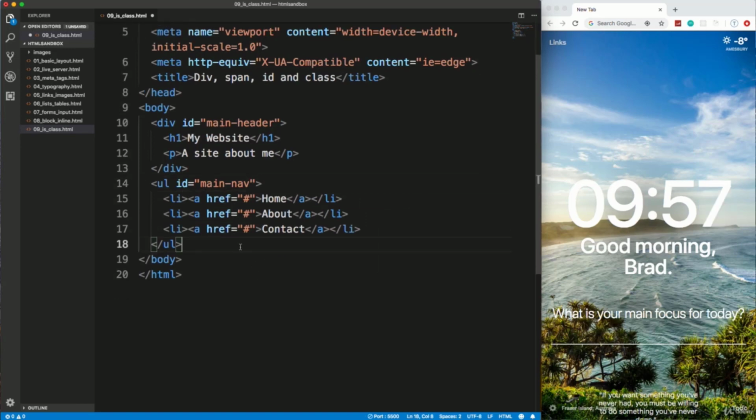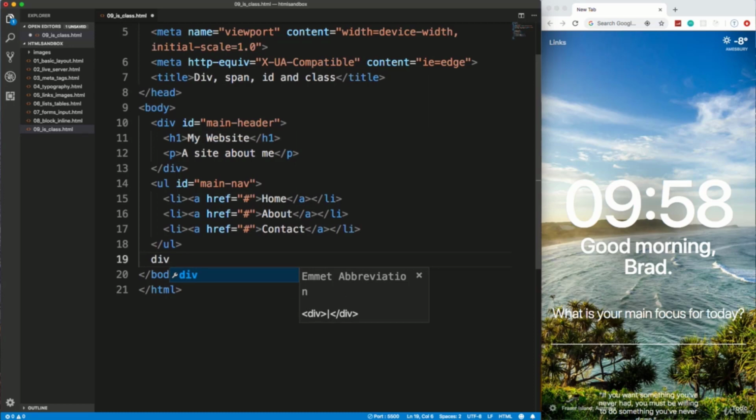Now let's say underneath the navigation we have an area that has some information about us or about our page, or whatever it may be. So we'll have a div, and let's give it an ID of about. Now here I'm going to show you a very, very helpful Emmet trick. Again, Emmet is installed with VSCode, and it allows us to do things faster.